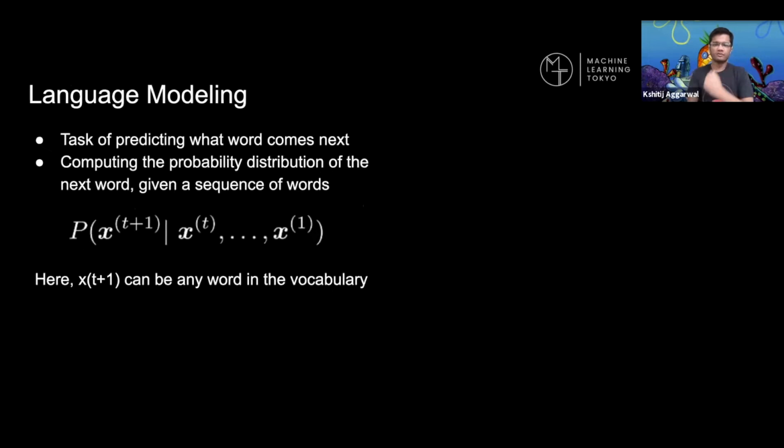So then we talk about language modeling. Language modeling, what I've been talking about so far, is the task of predicting what word comes next given a sequence of words. So, computing the probability distribution of the next word given a sequence of words. For example, we had all these x's, which are in our vocabulary. We had a sequence of x's starting from the first index till the index t, and we want to predict the probability of a particular word at the index t plus 1. So this is what we call language modeling. All of these x's are individual words, or they could be individual characters, which are all there in our vocabulary.